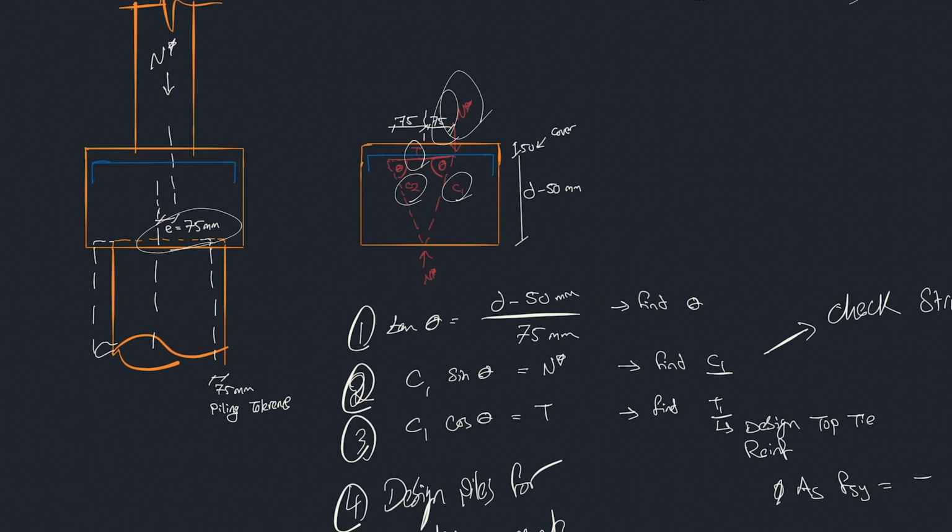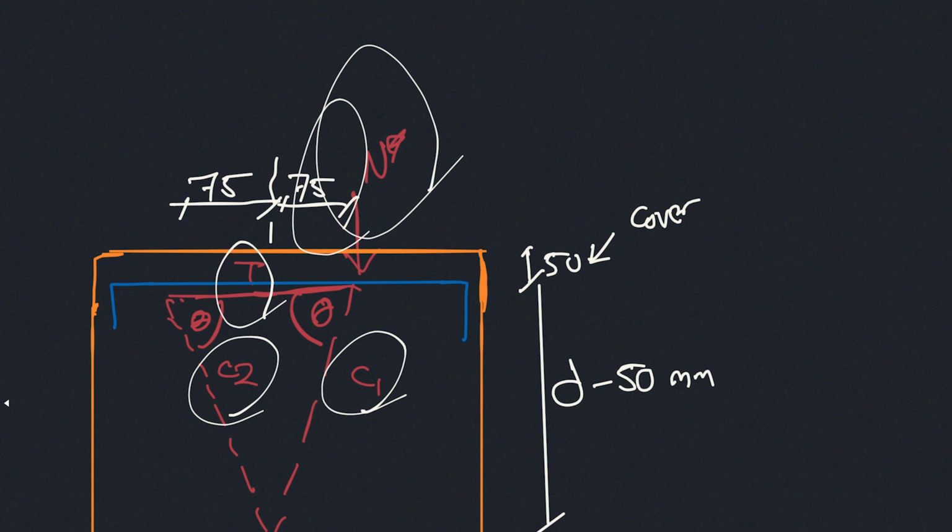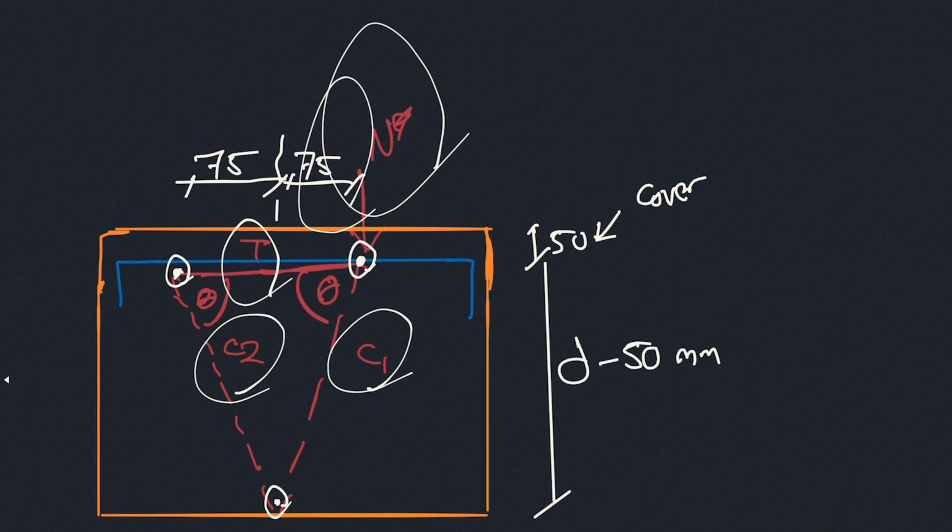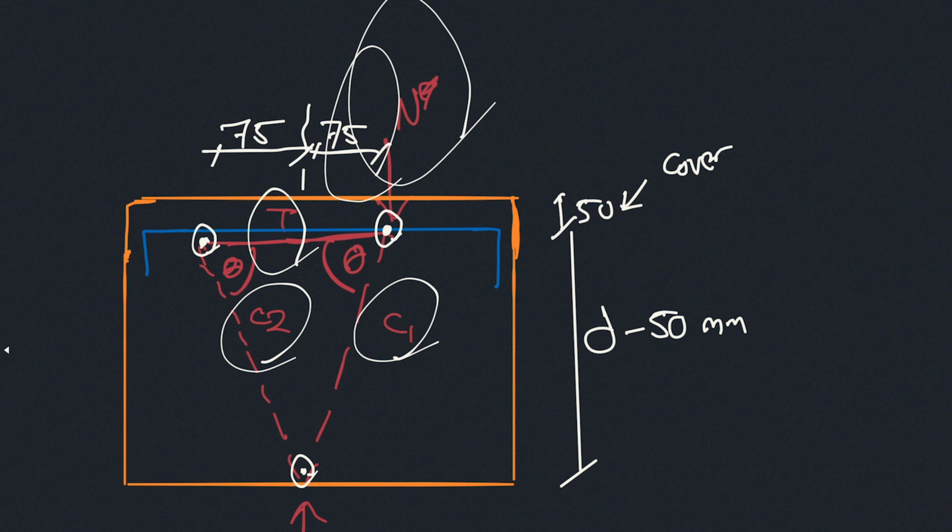Now, one important thing to consider here is these are referred to as nodes. Nodes are basically the points of intersection between your struts and ties. And these nodes are basically points of high stress that you will need to check for bearing, and for stress nodes. But this is a bit too detailed, and we'll cover it in another section using strut and tie design and jumping into that in more detail.